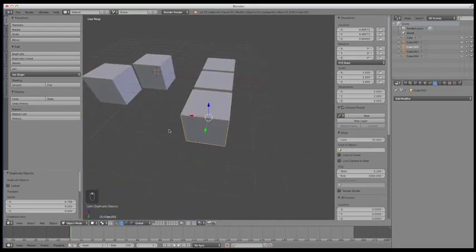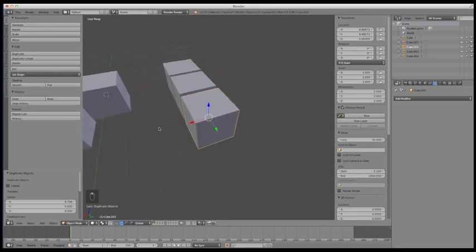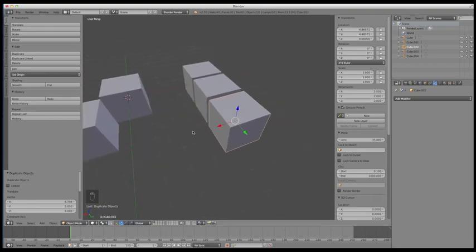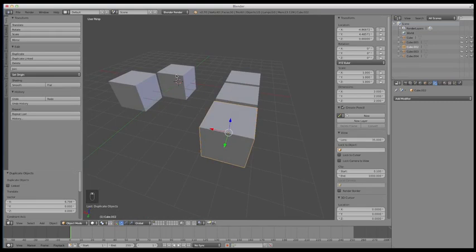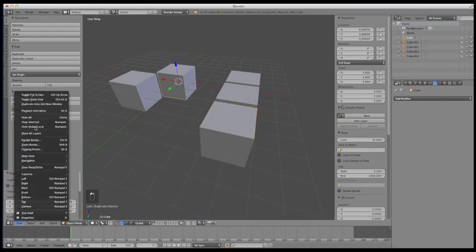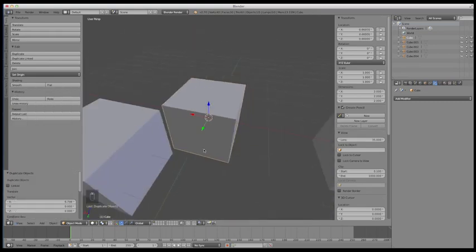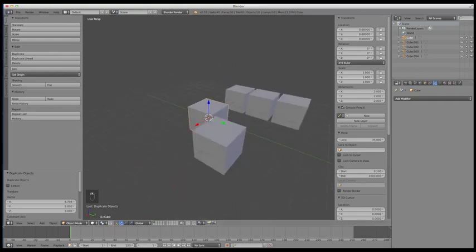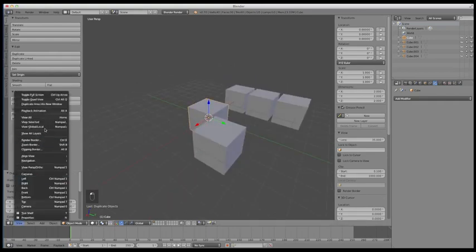So if you're coming from Maya, I know that some of you may be coming from other software, F is the command in Maya for focus on an object. It does the exact same thing. Go to View, View Selected. There we go. Now we're back to the center. And so I can't use this because I'm with a keyboard that doesn't have that option. Because I can't just use the period, I have to use the numpad period because that's the way it's set up.